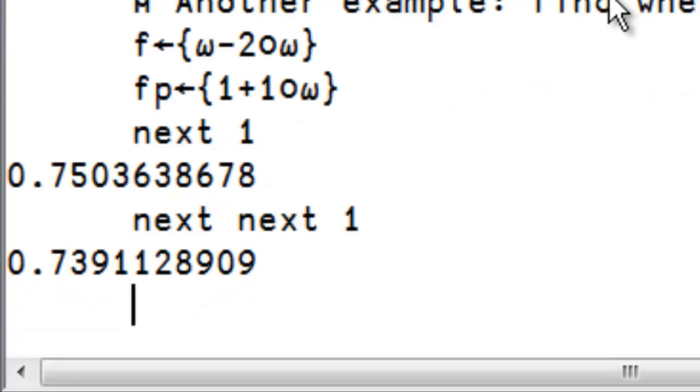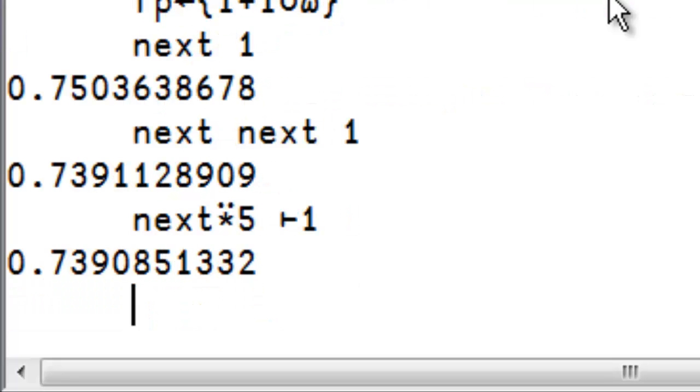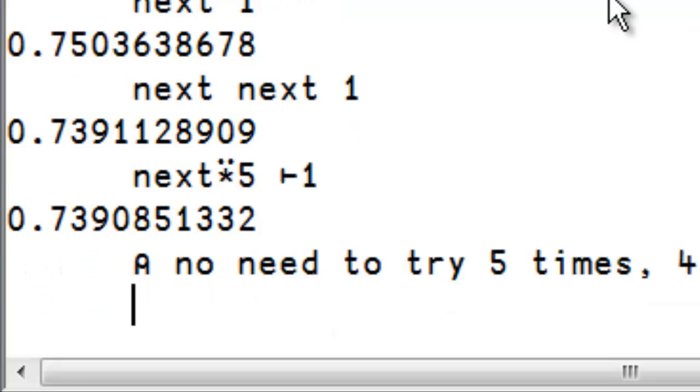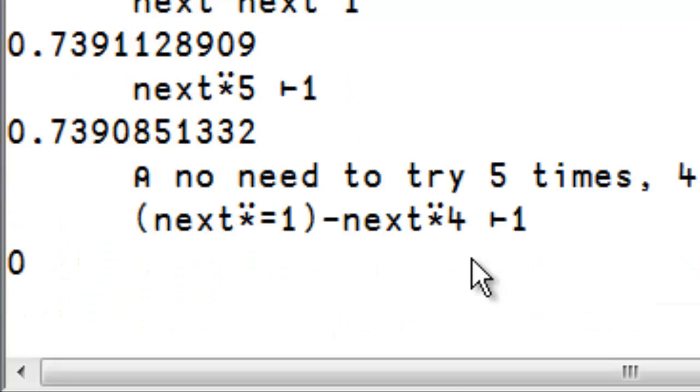Okay. Second time. 5 times. In fact, we don't even need to try 5 times. 4 would have been enough. So, now we've asked APL to do it until it doesn't change. And if we compare with 4 times, we see that the result was achieved already. So, 4 times to find the result. Okay.